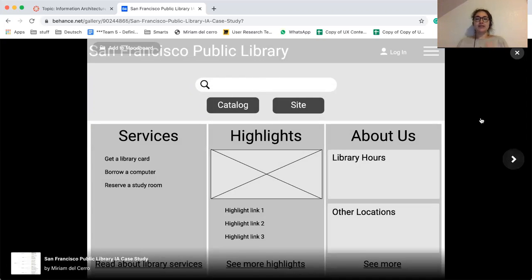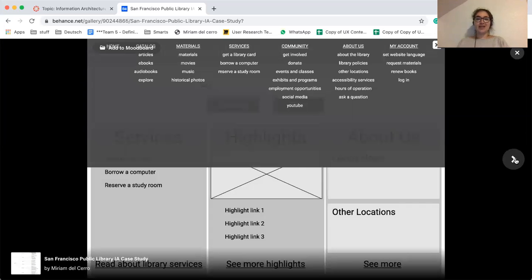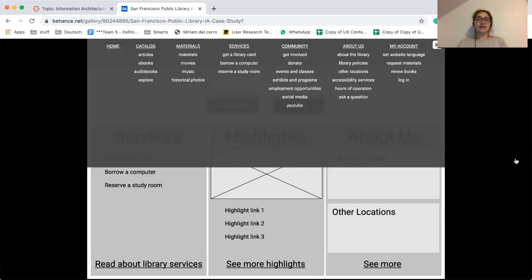But then I moved all the labels into the hamburger menu. It would help if they ever wanted to move this to an app or a mobile version, the hamburger menu. And this also allowed me to create a big dropdown that allows all the labels to be there in plain sight, so you don't have to guess which one it's under. It allows the labels to be a bit wider, lengthier, so that it's more descriptive, less room for error. And again, you can just see all of them at once as opposed to having to guess where it's under.